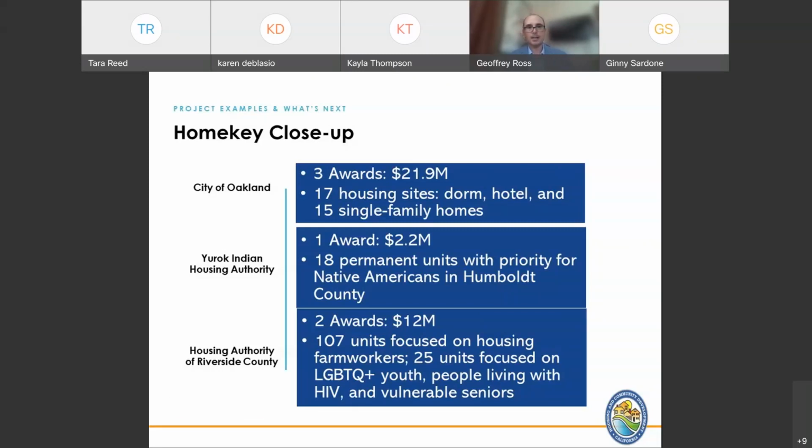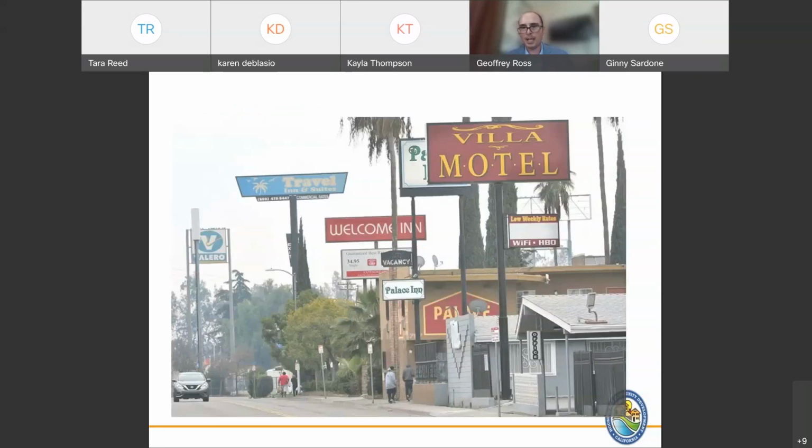Next slide, please. Ultimately, this is what a lot of folks were looking at. These projects are functional, and they serve as affordable housing in their present condition. I don't want to say permanent, but they serve as affordable housing in their present condition. But they're getting to the end of their useful life. They're marginalized properties. These are great properties that can be reworked into portfolios. These and others, we don't only have to focus on hotels and motels.